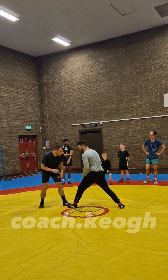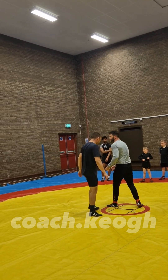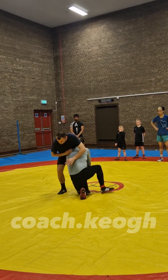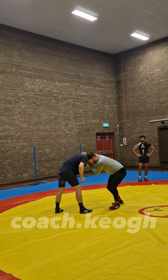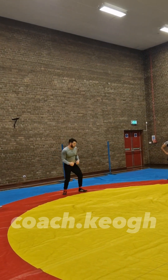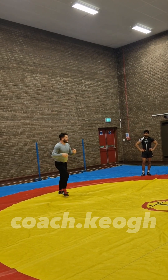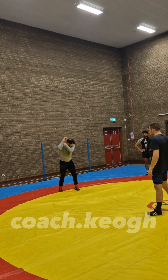I want to bring everything towards this foot, so it's not as big a step. Whether he's grabbing this side, I'm still going to step here and put it on this side. And if he switches to his right hand, that's me — I'm going to go here, still step round. That's my high crotch — always to my weak leg side, because I want to bring whatever leg I'm attacking closer to it. Put all that weight there, and as soon as that weight goes there he's going to react. If he does, he's going to go down, and I just snap — makes me go round.